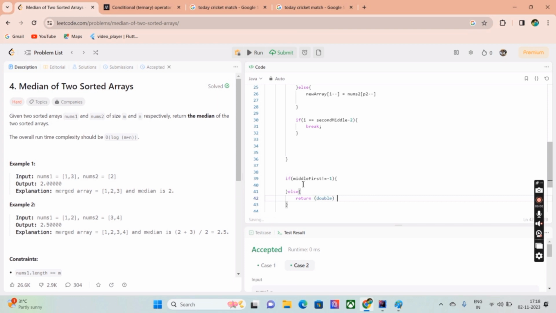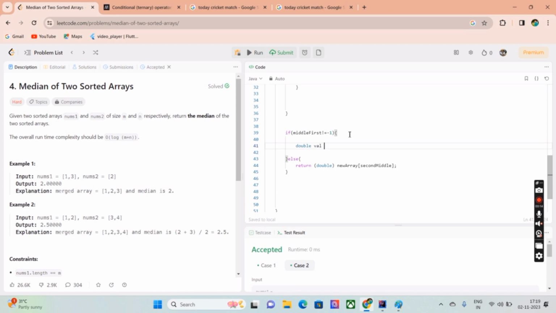And then I'm going to return the array second middle, and then I'm going to create a double that equals the array first middle plus the array second middle, divided by 2. And I'm going to return the values.